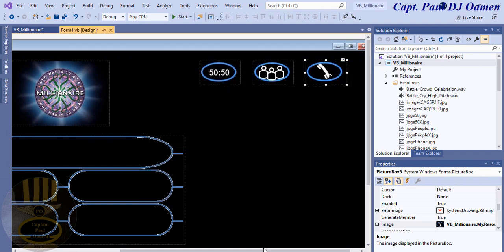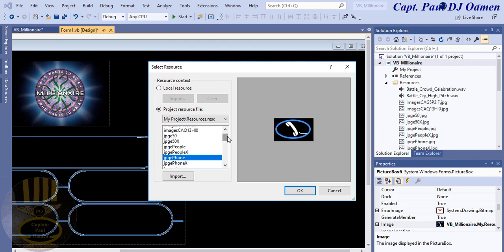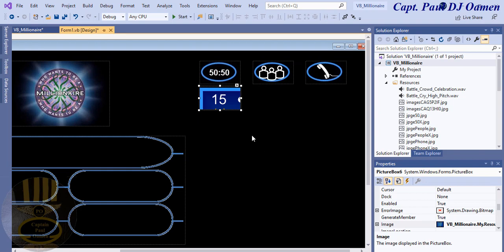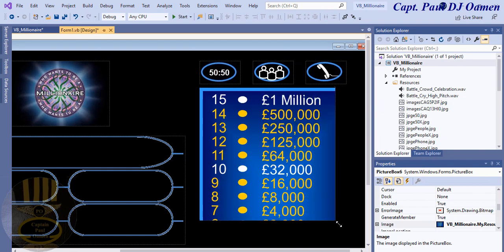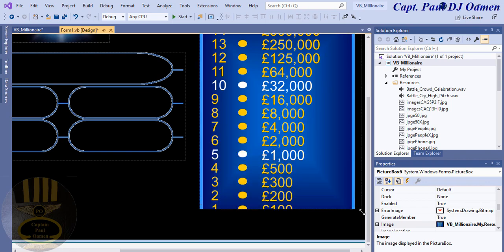There we go. And to the right of it all, I then need my Millionaire winning symbol. So let's click, drag, drop it here, and I'm just going to change this. Come in here. I need the very first picture. Let's see, that is the one I'm going to settle for. There we go. And just drag it that much. So we have all our pictures in place now. So all we then need to do is to start work with the coding.